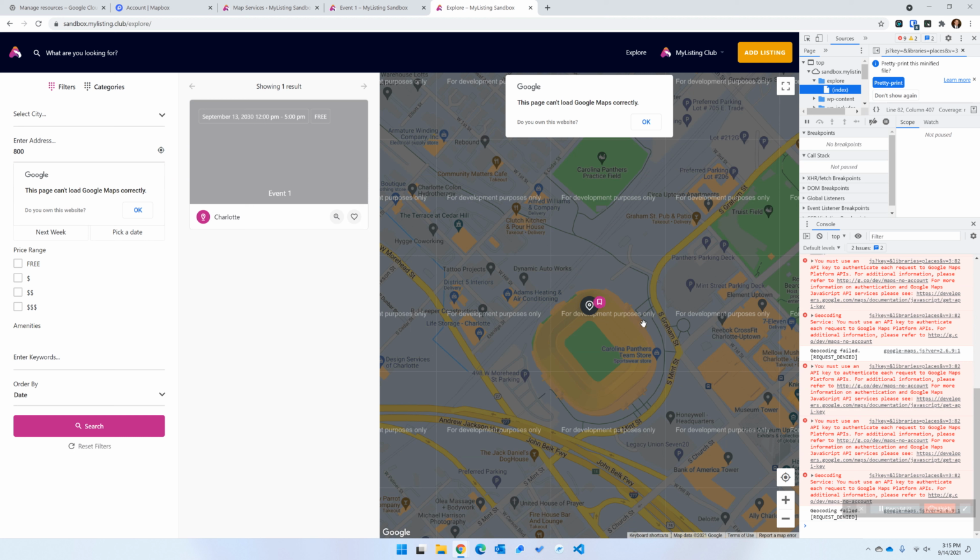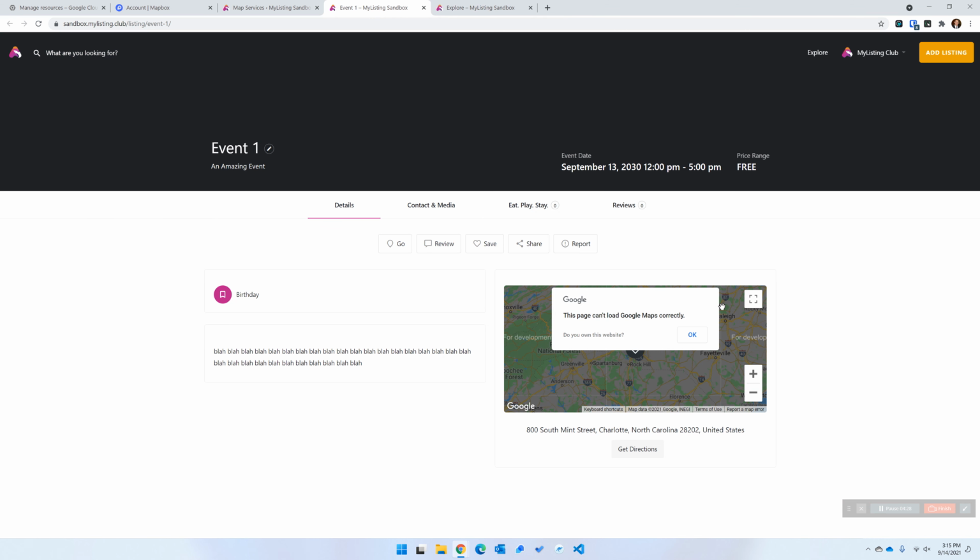That's just because we don't have maps set up yet. Okay, nothing to worry about. We will fix that. If you also look at one of the listings, you'll see maps broken there. And if we were to look at the submit form, the maps will be broken there. A recurring theme here: maps are broken everywhere. We are going to fix that.